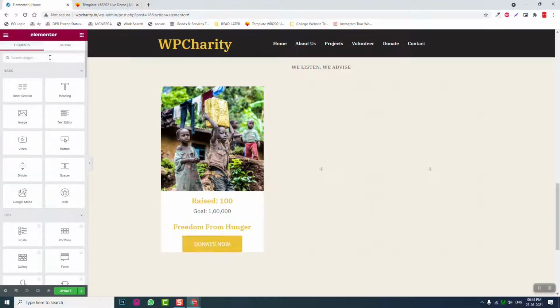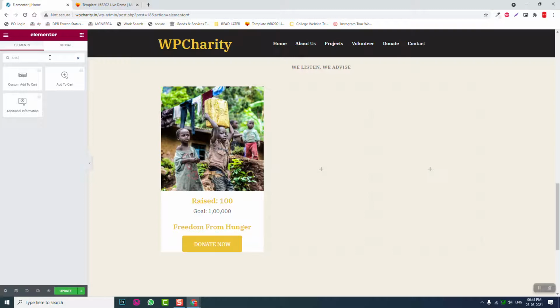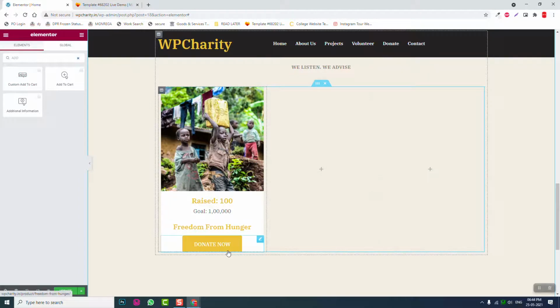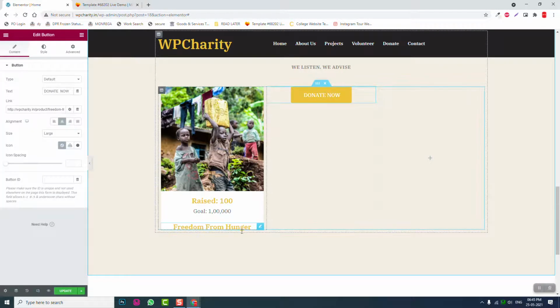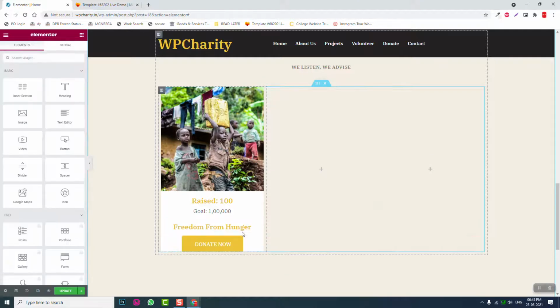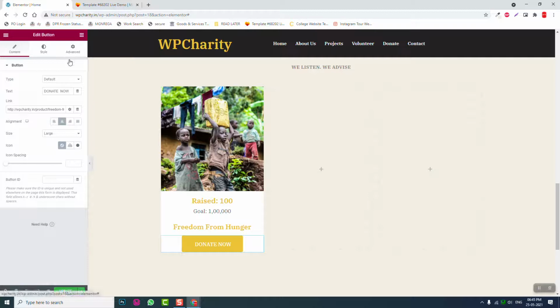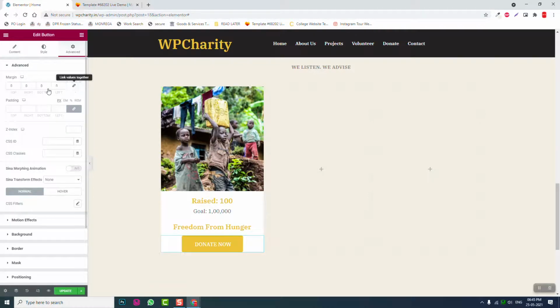Okay, that's because I do not have the add to cart widget. All these add to cart widgets are from Elementor Pro. I do not have the option. And here I can add, sorry, Control Z. Okay, in this button I can add margin about 40 at the bottom.